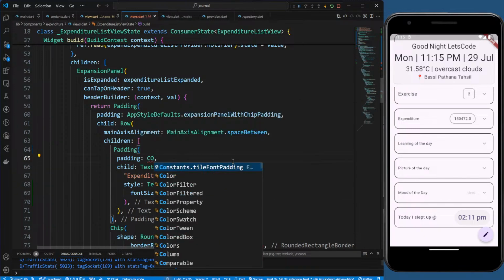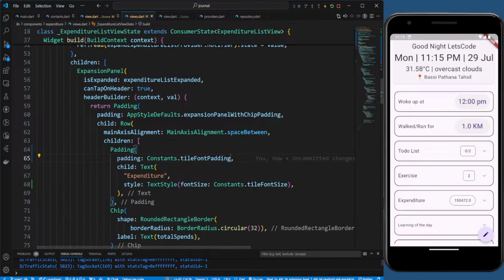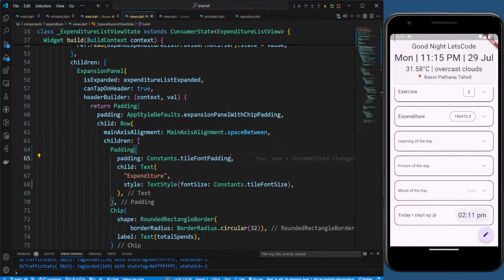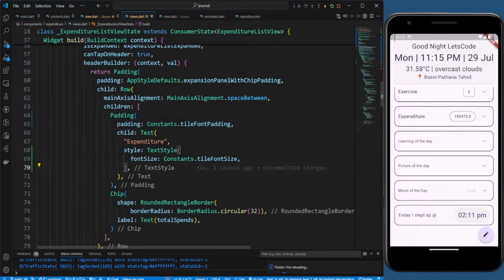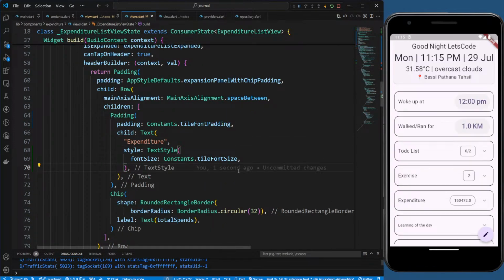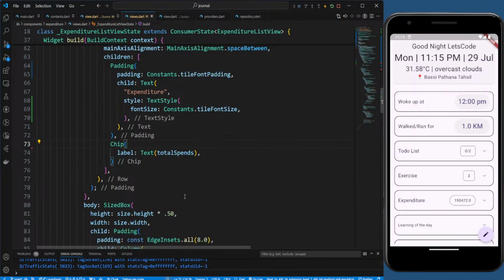Padding also is constants. If you save this, yeah, the expenditure is also maintaining the same as this. This is correct for us. Same thing will go for the pill also. If you see the pill, we are going with default padding. So you see this, yeah, this is correct.